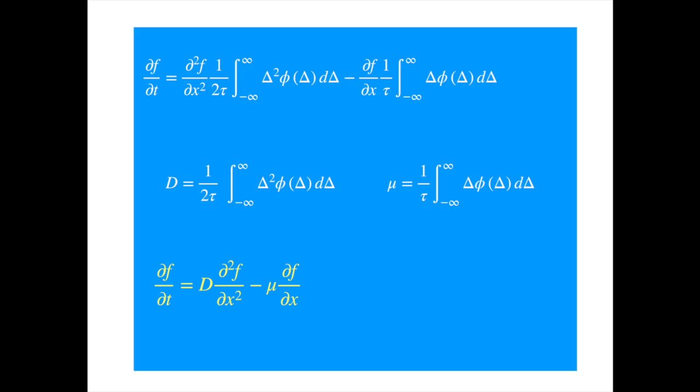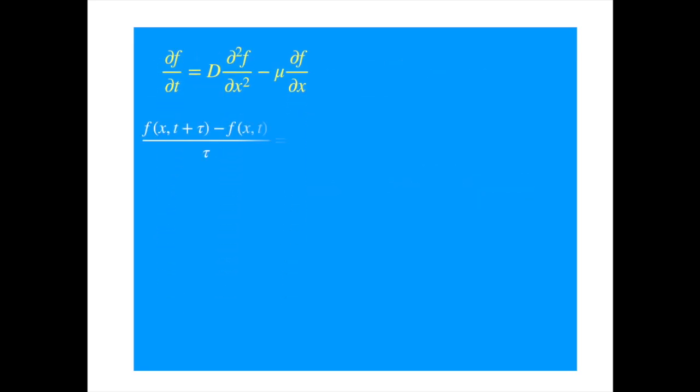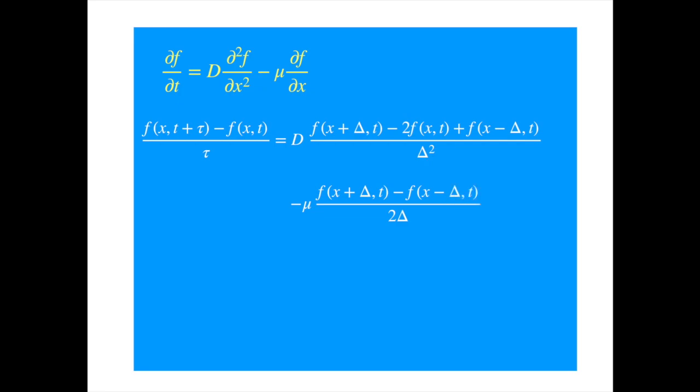Now let's see how we can interpret this in terms of the number of particles. We write finite difference approximations of the derivatives, as before, where we use the forward difference on the left hand side and the central difference on the right hand side, and we can rearrange the terms on the right hand side.